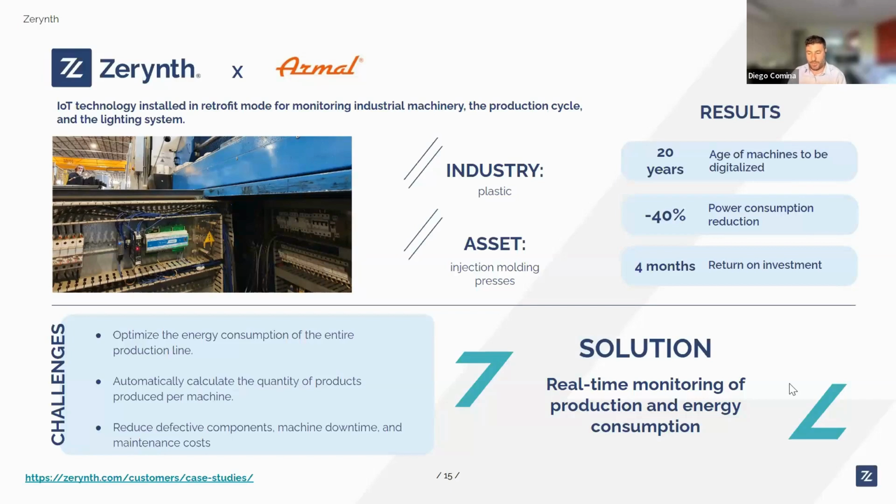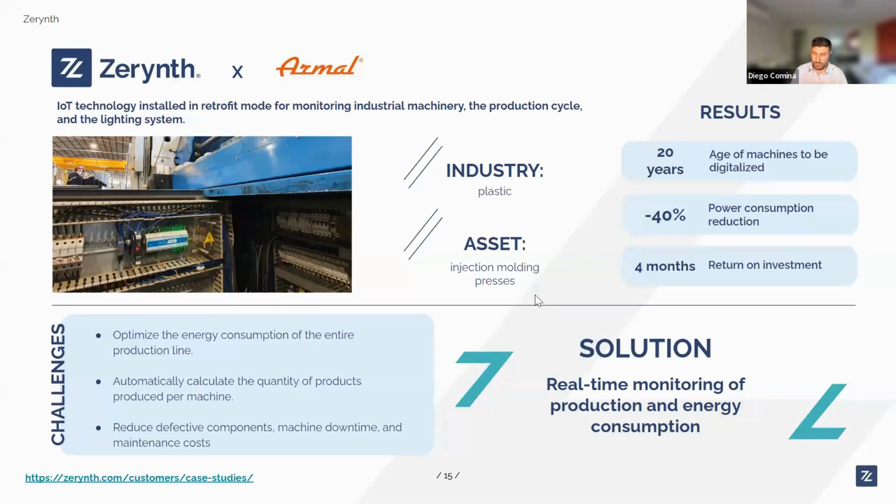On the ones that were consuming too much, we are also able to track the consumption at single machine level, so they were able to take CapEx decisions. And the third thing is that they didn't know that producing red or black plastic was consuming much more than white plastic. That's information that we've been able to track because we understand the energy consumption at single piece produced. With this information, they were able to remodel their pricing versus their customers. Overall, the customer has saved 40%. There was a lot of inefficiency, as I said before, on average we see 20%, but the return on investment was extremely fast: 4 months.